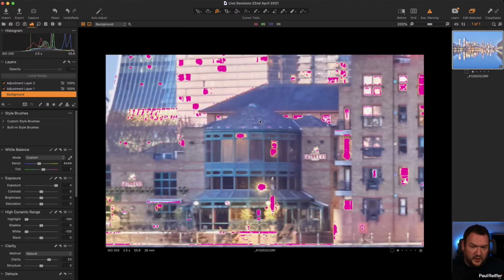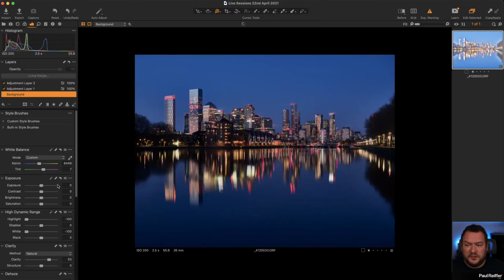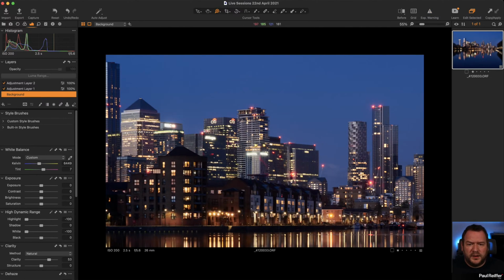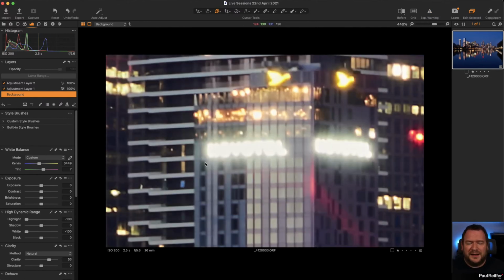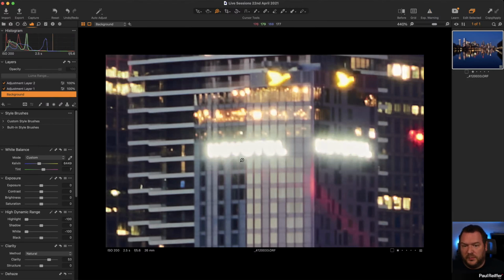To a certain extent, the highlight warning isn't too helpful on a shot like this. So for example, let's just turn it off. Where are the areas that are going to be overexposed? Well, they're going to be the light that I'm shining directly into. So if this is overexposed, having the software paint it in pink doesn't really help me. In fact, I would argue that this down here has lost all detail. It's flagged as not overexposed, but it's not much use to me. Here, it's saying it's completely overexposed, and here as well. But I know that from there.